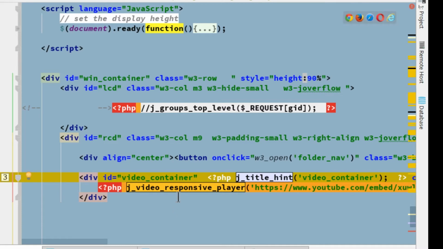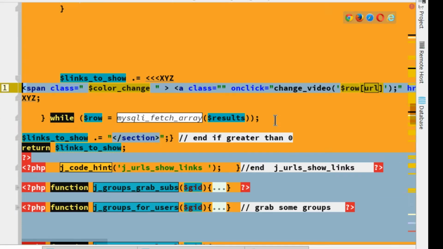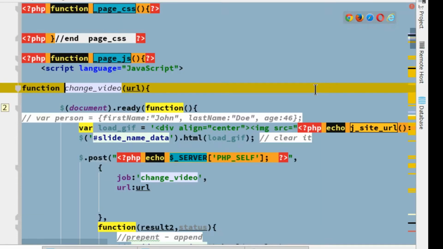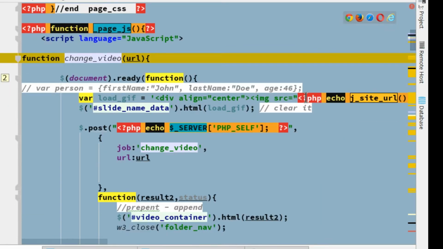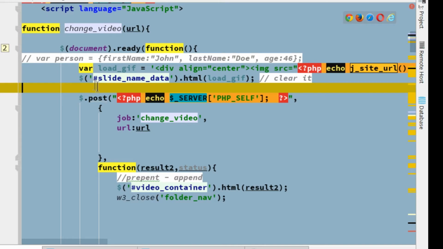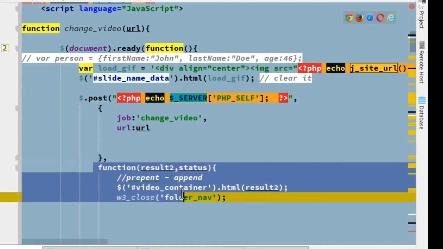When I click my link over here, I went to the change video like before, but this time what I had to do is use some jQuery and basically post to the page with a job called change video and send it the URL. And this is what happens when it comes back.